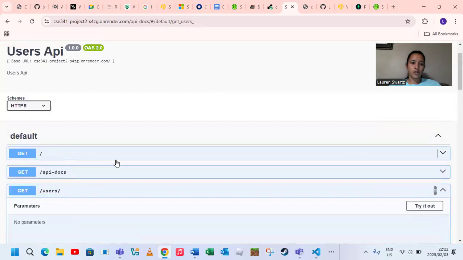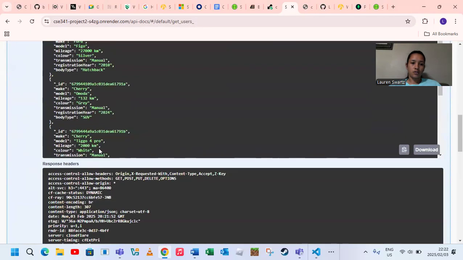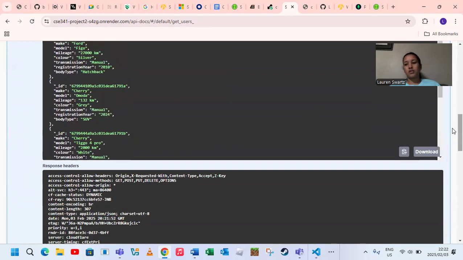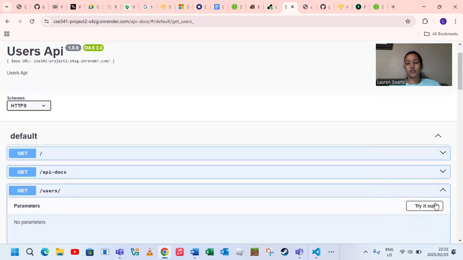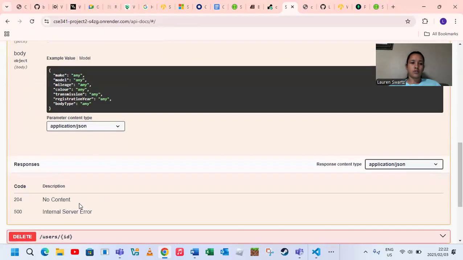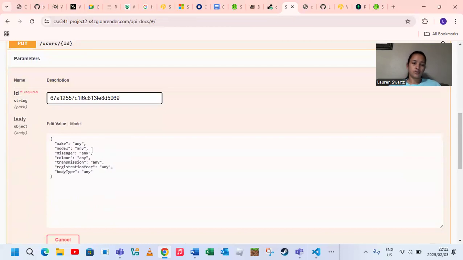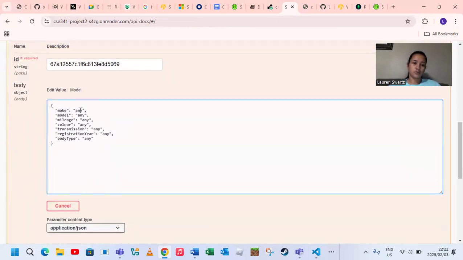So we're going to try now the update part of it. So we're just going to take the same ID. We're going to add it here. We're going to leave it as Toyota. And we're going to just change the model to Corolla.